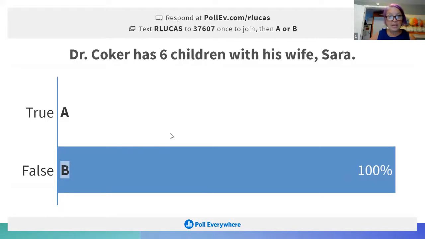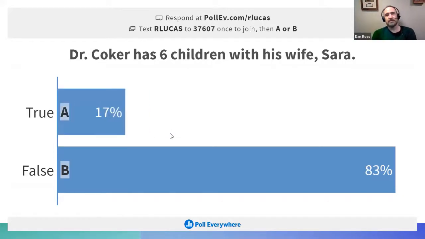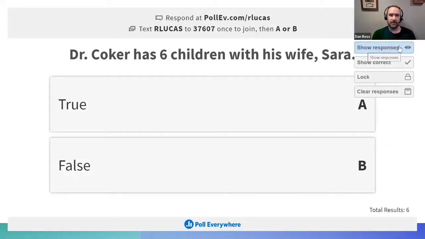Okay, so here we go. Next question. I'll try it on my phone. So this may be a scenario where you actually want to turn off the show responses in your class. You may not want everyone to see and be like, oh, everyone else is picking false, so I'm going to pick false. Perfect. So if that's turned off, then students see this, they respond with their answer, and then once you see that all of us have responded, you can show responses to see the results.